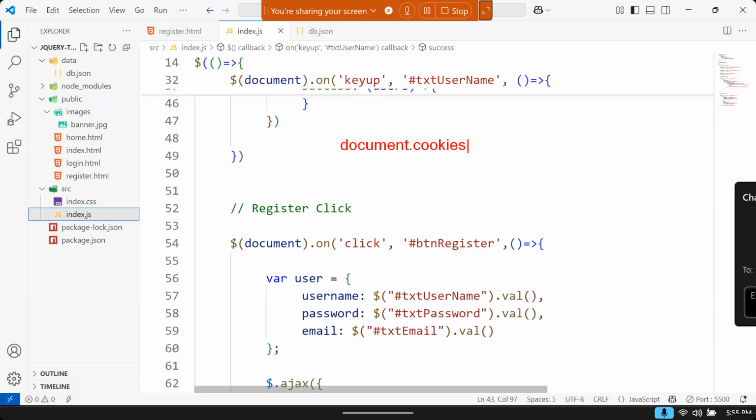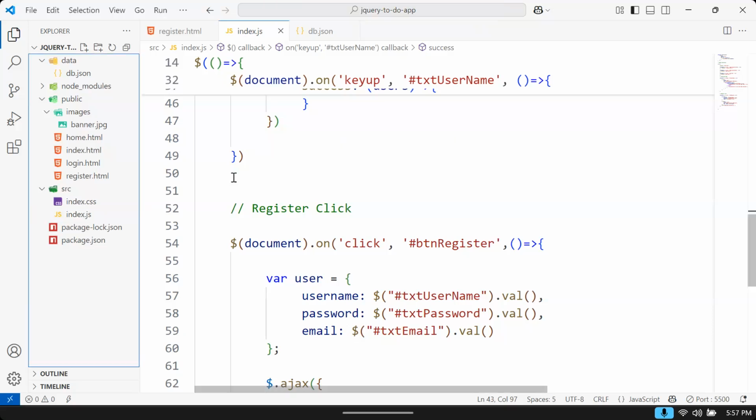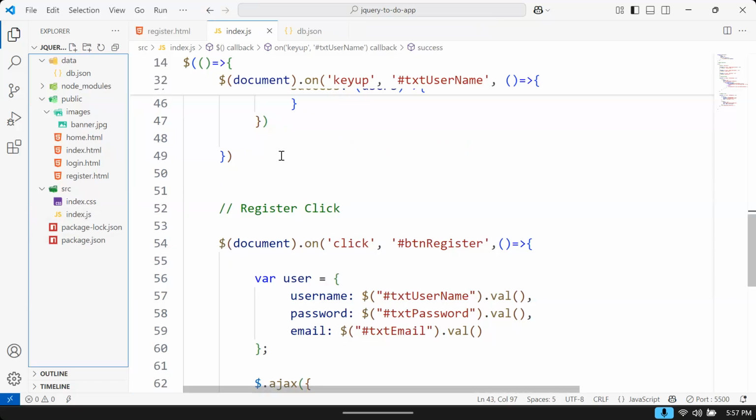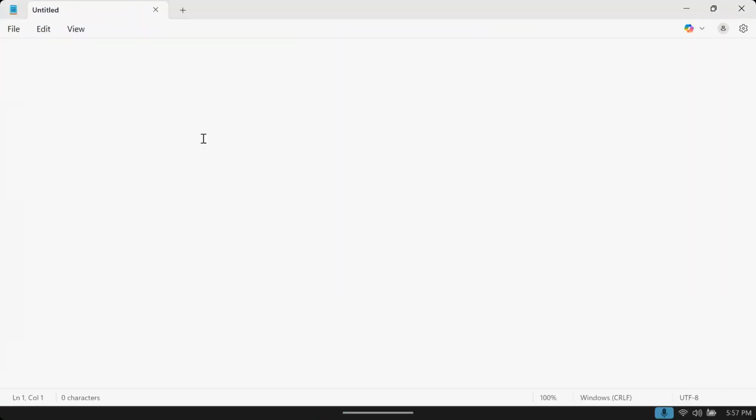So what we have to do now is we need to maintain the cookies. We need to manage the cookies. How to manage the cookies in jQuery? Let's see. So for that you are going to learn one new plugin here. What is that plugin? jQuery cookies. So this we are going to implement in this project.